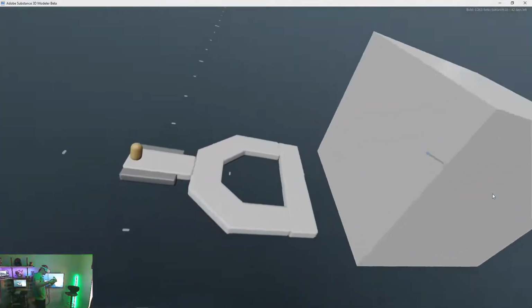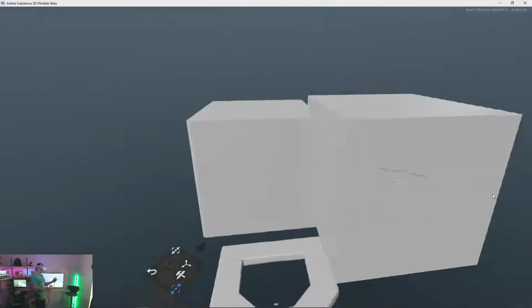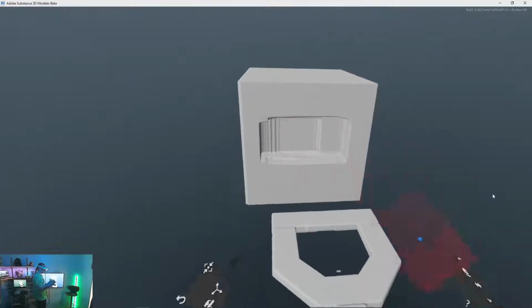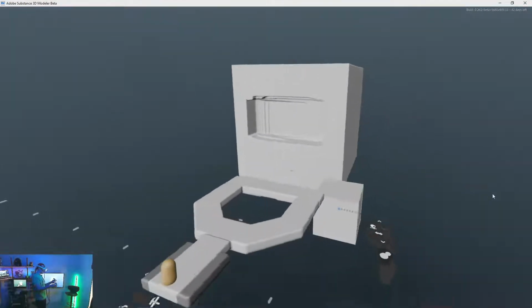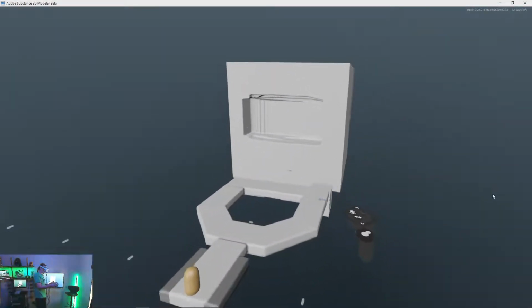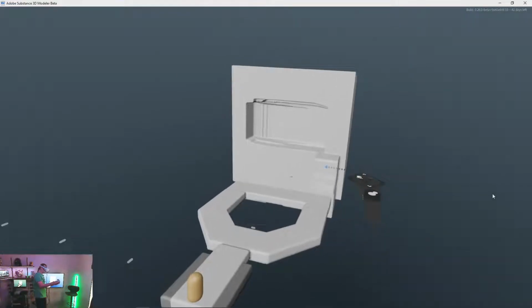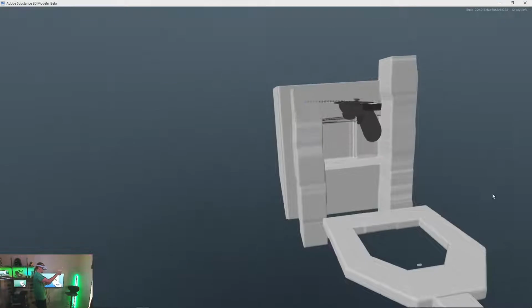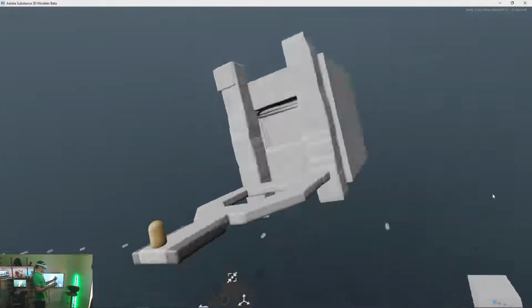Alright, so we got a big building over here. It's got a door in it at some area over here. Right? Yeah, and then there's like some kind of pillar things going like this. Okay.